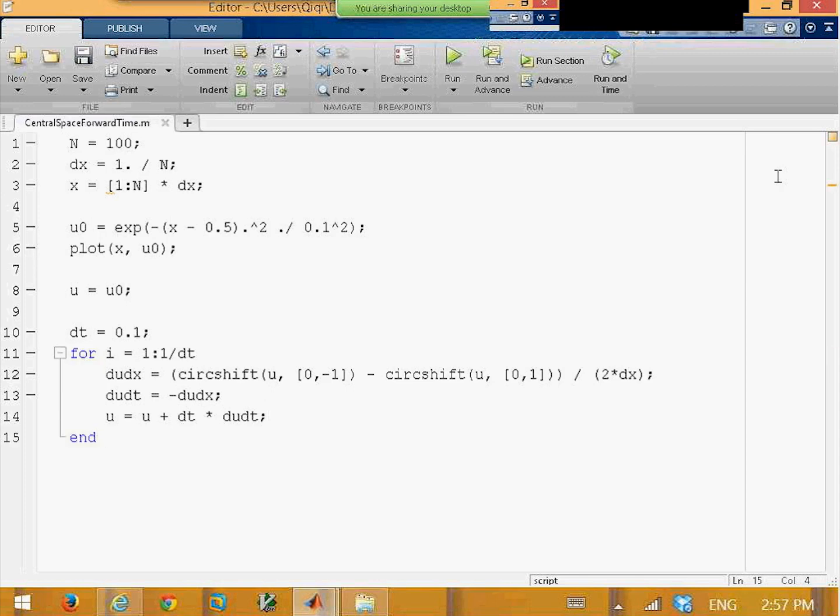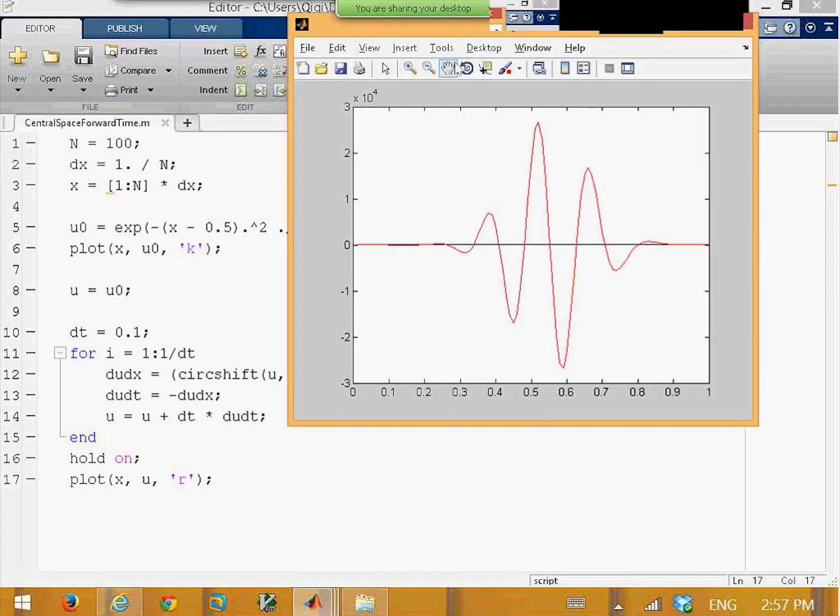This is exactly how you implement forward-Euler in ODE. And okay, so we already plotted solution at the initial condition. Let's also hold on so that we don't lose the plot of the initial condition, and also plot my x and u at t equal to 1. And let's see how the solution will look like. And let's actually plot this in red, because the initial condition is going to be in, let's plot the initial condition in black and the solution in red and see how it looks like. All right, we get a pretty big solution, right?